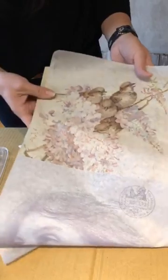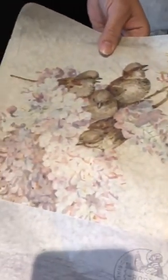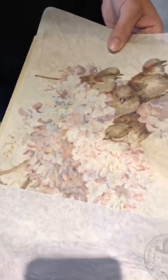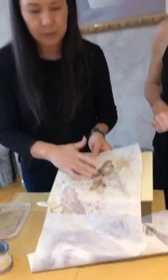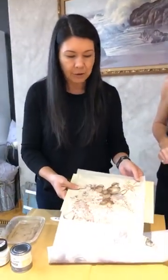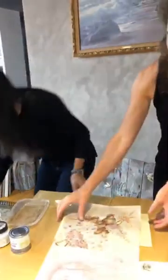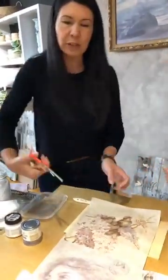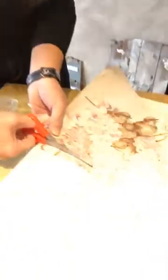So we're just going to use this little bit of scrap that's left over. I think I want to put these birds on here, so see how it kind of matches the background. Because once you get the glue on here, you're going to kind of almost see what's underneath. If you had left it the brown, it's going to fade out the birds more. So I think it's important to have the background painted first. So a trick that Lori showed me is we don't really want a hard edge, right? I'm going to cut this just to make it easier to work with.